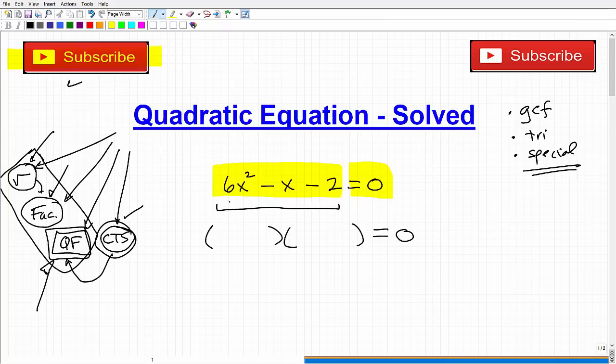Now, one thing here you all want to notice is that this is written in standard form, and it's set equal to zero. In other words, I have the highest power, the x squared here, the x, and the number. It's in decreasing order. So, that's good. Now, I can turn this video into sublessons upon sublessons upon sublessons. I don't want to do that. Again, I'm going to refer you to some of the other videos on my channel. So, just know that this guy here is factorable. So, if you want to pause the video and see if you can factor it, that would be a nice little pop quiz for you.